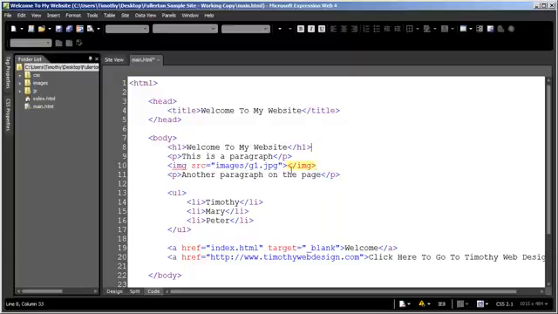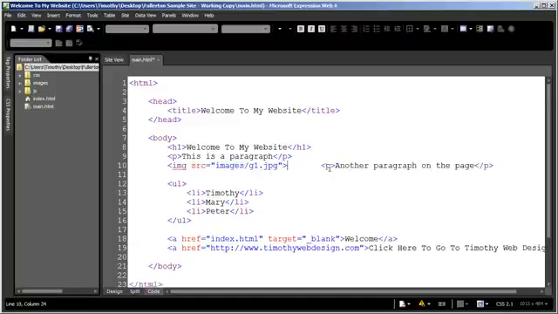And the problem here, and you can see the error that ExpressionWeb is showing us, is that we would need some content inside of the opening and closing tags, just like we do for a paragraph or an anchor or a list item. But image tags don't need any content. They're just pointers to a file that's in your website that you wish to display. So they do something to display an image, but all that is an attribute in the opening tag. So you don't actually close the tag like that.